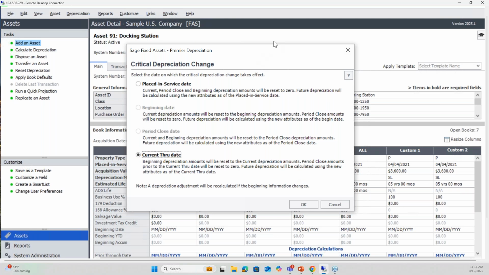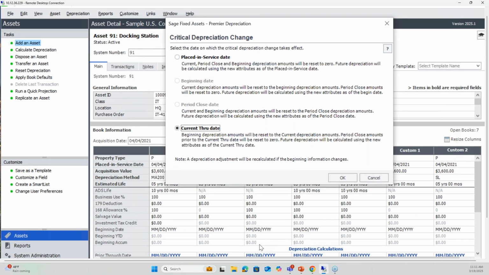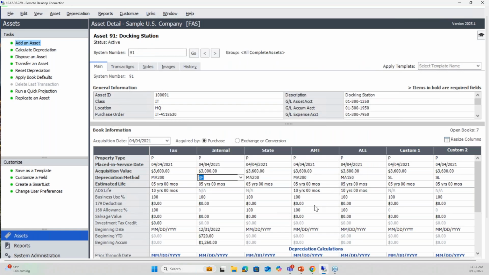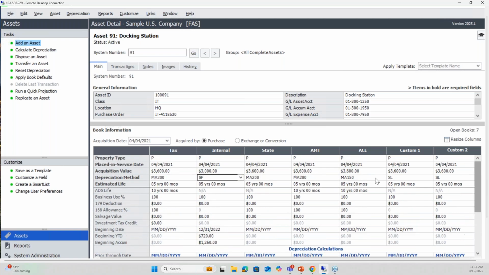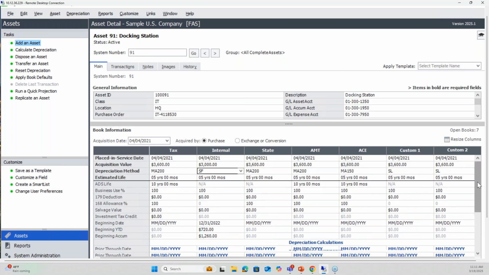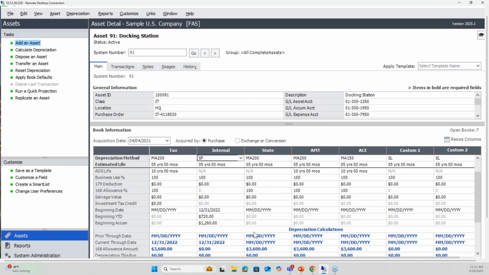What does that mean? That means that when I just ran depreciation for 12/21, what's going to happen is now that information is going to get pre-populated in beginning date. So I'm going to have a 12/21 date here, or 22, excuse me, and the accumulation of that time here, which is awesome. See how that kind of carbon copied? So when I go forward with my new costs, my deduction or my addition, now it's going to go there.